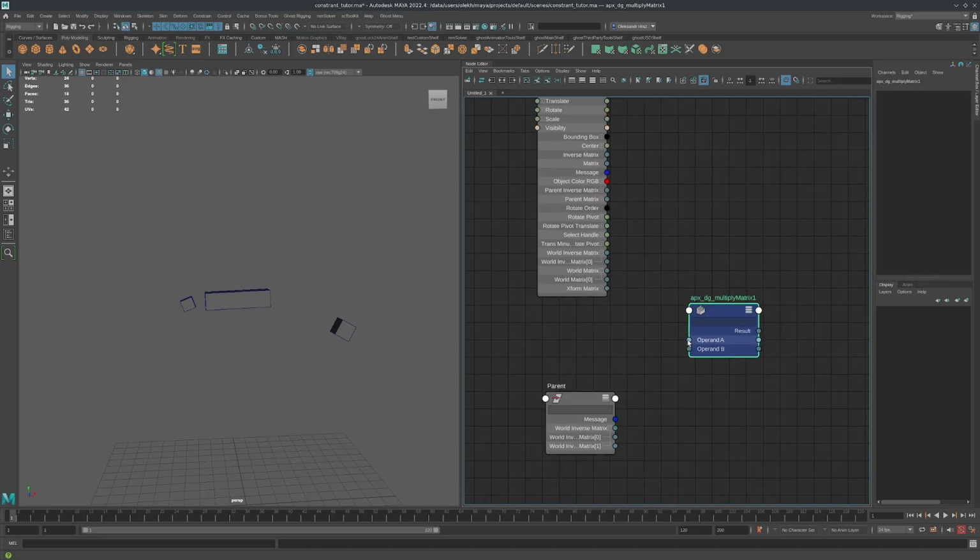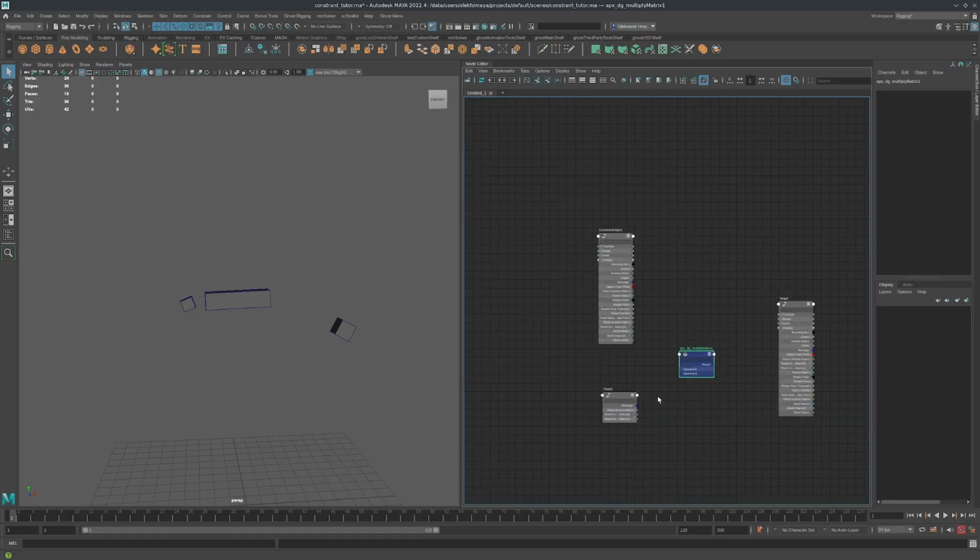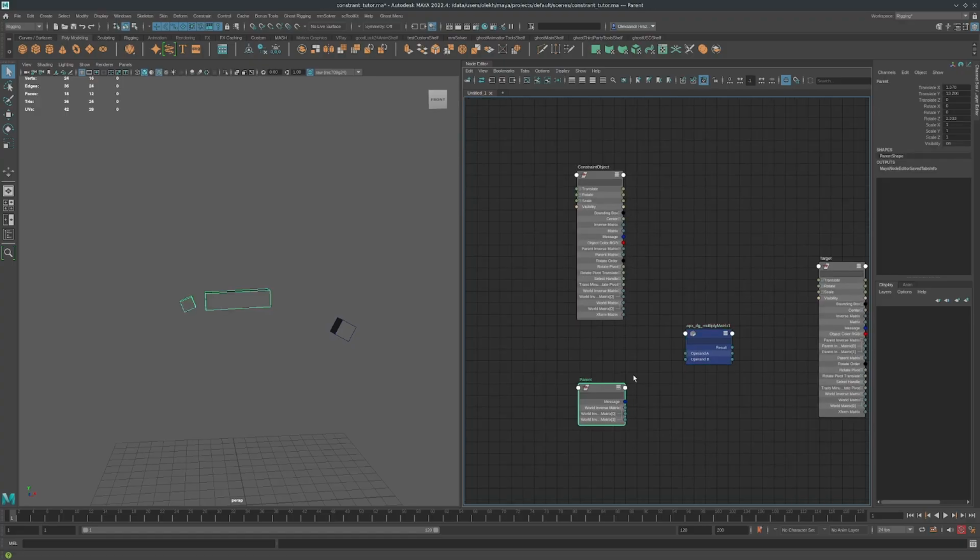You can use a standard one, but the drawback of the standard multiply matrix node is that when you connect some matrix attribute into the input of the multiply matrix node, and then disconnect it, Maya would delete it and it doesn't keep it.